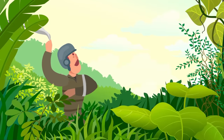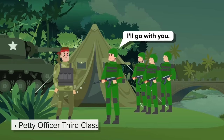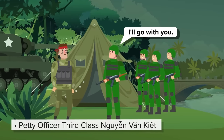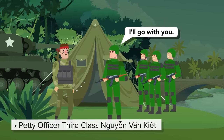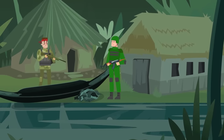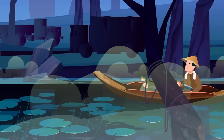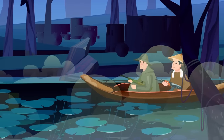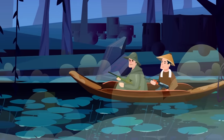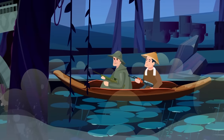That evening, Norris realizes he can't force the commandos to go on the mission, so he asks for volunteers. Petty Officer 3rd Class Wyn van Kiet steps forward. The two-man team sets out. While walking upstream, they come upon an empty destroyed village and find an abandoned sampan and some clothing. The two disguise themselves as Vietnamese fishermen and quietly paddle up the river. It's a dangerous journey — pitch dark and eerie, with dense fog hanging low. Several times, they pass NVA troops and tanks on the shoreline.